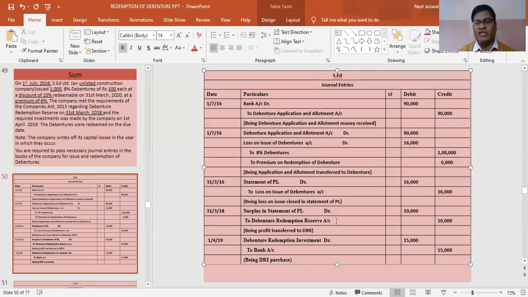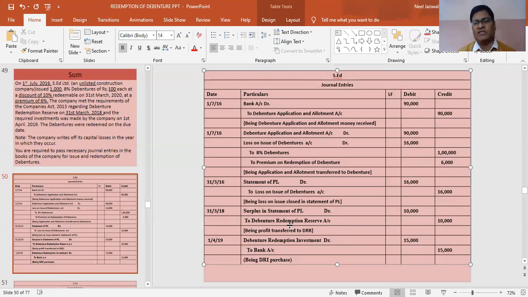I told you that when nothing is mentioned, you have to think that it is partly out of capital and partly out of profit. That is, 10% we will take from profit and 90% is the maximum amount of capital that we will be taking to redeem the debentures. So 10% of the profit is nothing but 10% of the nominal value of 1 lakh of the debentures. So 10% of that is 10,000. So 10,000 we have to create as DRR.